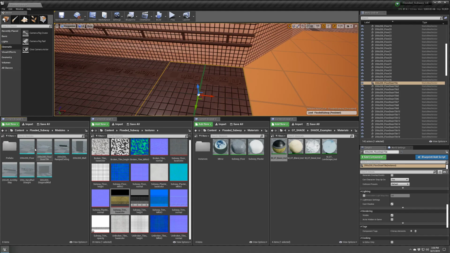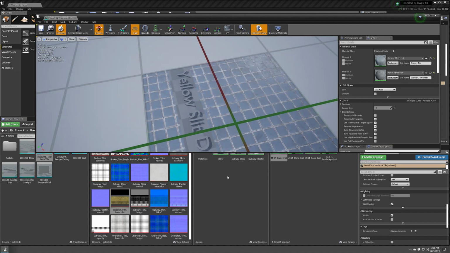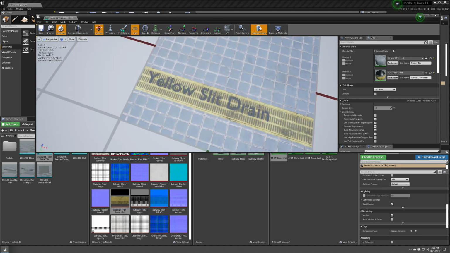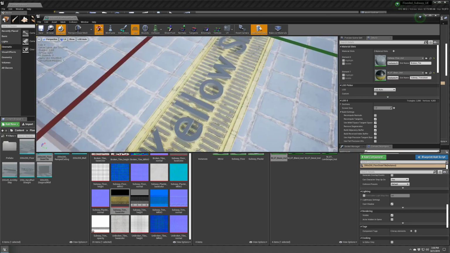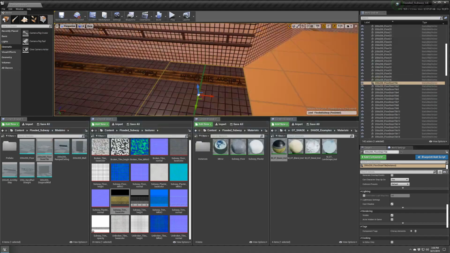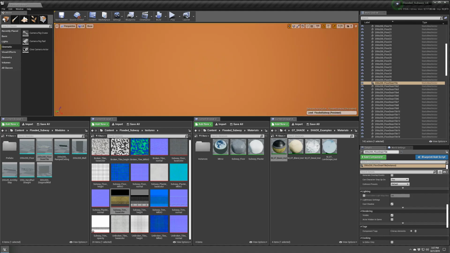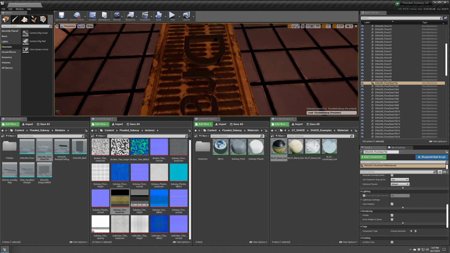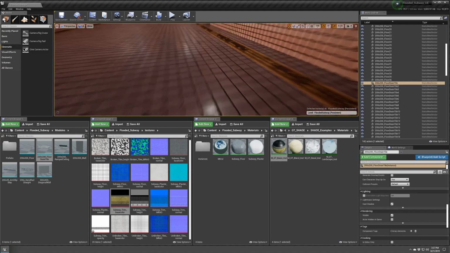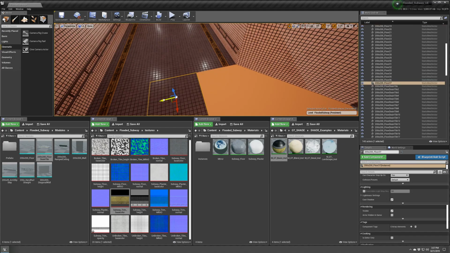Let's update this. Green tile. Now I can grab my PT basic instance into this, and hey, look, it already matches up. That's pretty cool. Of course, I put the yellow text on there, but other than that, it's already plugged in. I'll probably want to adjust how strong this grunge is on the edge and all that. Other than that, it is working.